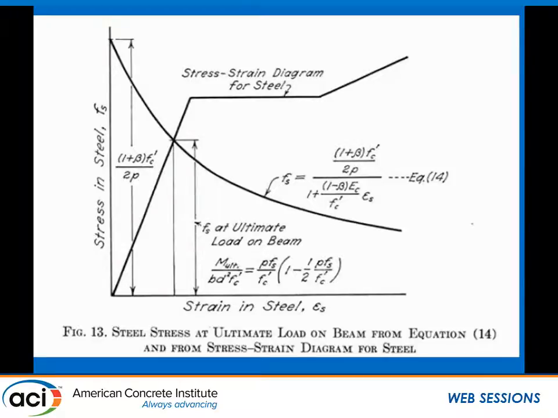But he had an elegant way of solving the equation for finding the flexural strength of a beam by plotting stress versus strain and using the idealized stress-strain curve for the steel, including strain hardening, and then using the relationship that he obtained from the properties of the section on the basis of, of course, what he assumed, and say, this is the solution. I think it's an elegant way to express it, even though if Talbot had seen it, he would have said, hey, buddy, look at it. This thing can be here or there, and this line can be up there or down here. But when there are two lines, things look much better, I think.